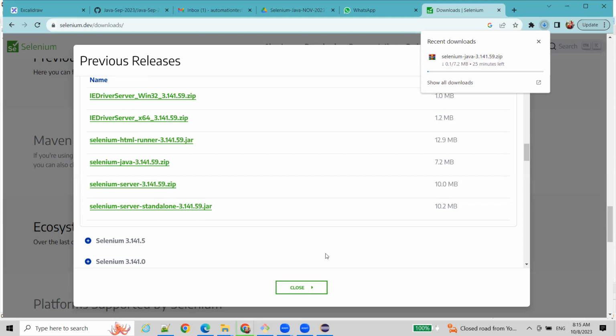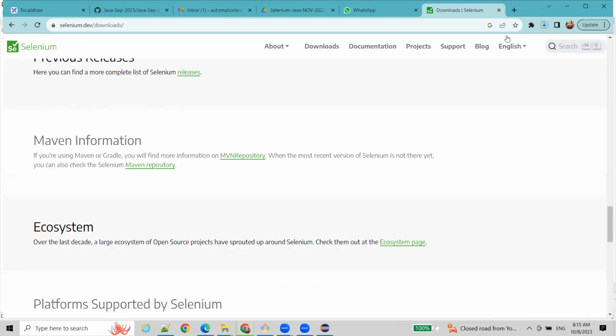So it will download. Before starting our coding part, those packages are for writing the Java code, but we have to know the background of Selenium: how it started initially and how it is now.